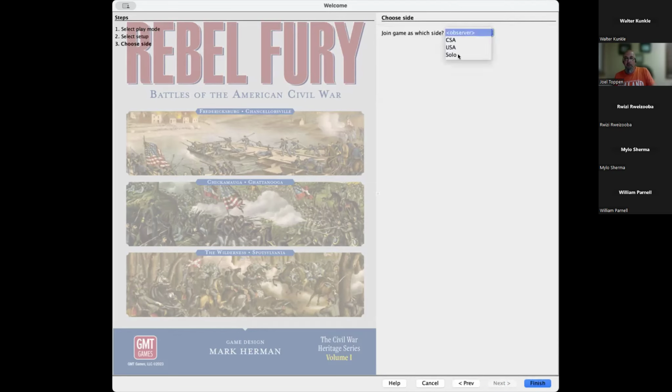And then you'll get the opportunity to sign in, join the game either as an observer, which is default, that just lets you look at the game other people could be playing. There's no limit that I know of to how many people can observe a game in progress. There's a limitation on people that can occupy a player seat, like the CSA, USA, or I always throw in a solo player. And I do that so that I have master access to everything in the module. So I'm going to choose that now for the sake of this demo.